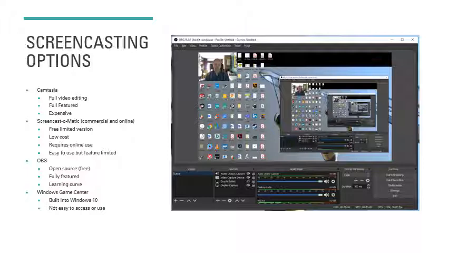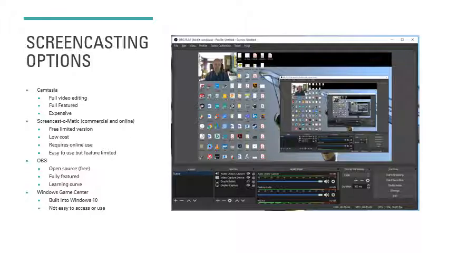There are also some very solid open source alternatives, OBS being the one demonstrated here with this image, and that is open source, which means it's fully free. It's very fully featured. It offers an awful lot of capability, but some of this software has a slightly steeper learning curve, and that has to do with maybe software design to some degree, but also the fact that it has higher levels of features than the basic or entry level packages.